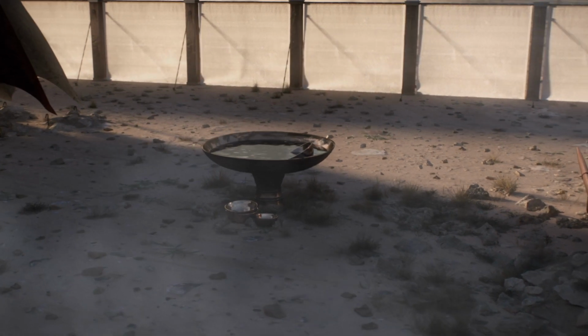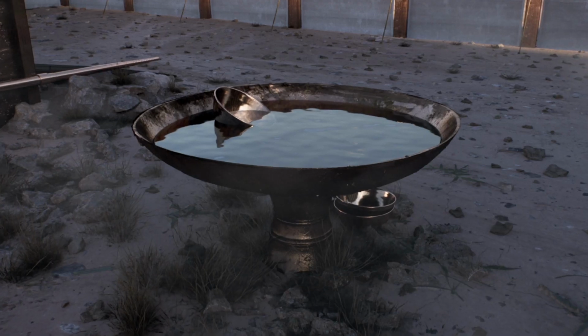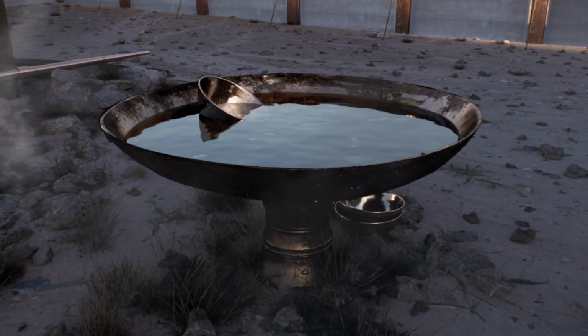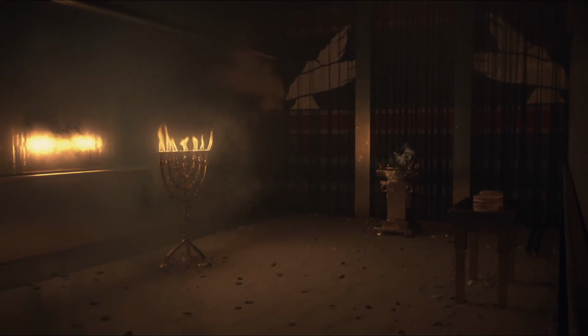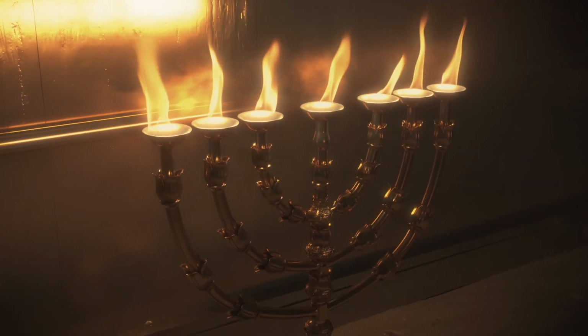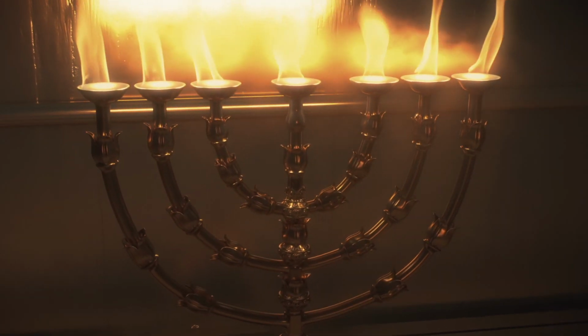Between the altar and the tent of meeting was a bronze laver. Priests had to cleanse their hands and feet here before offering sacrifices or entering the tent. Within the inner tent stood one of the most recognized elements of the whole tabernacle, the menorah, a lampstand with three branches that rose on each side to create a total of seven lamps.